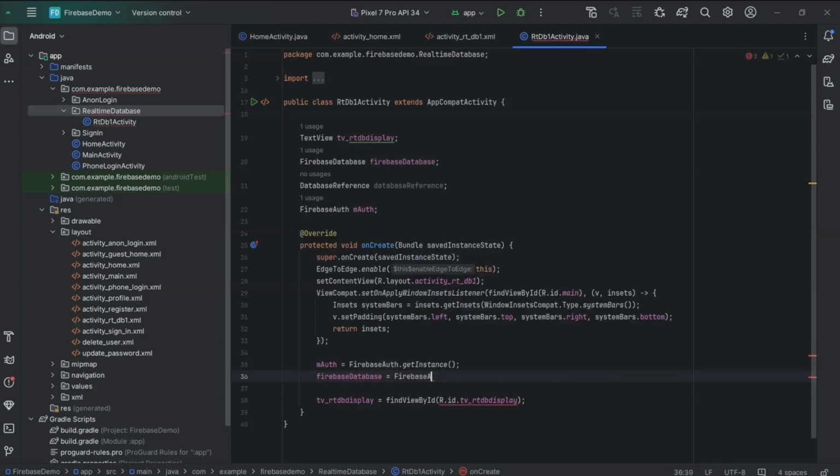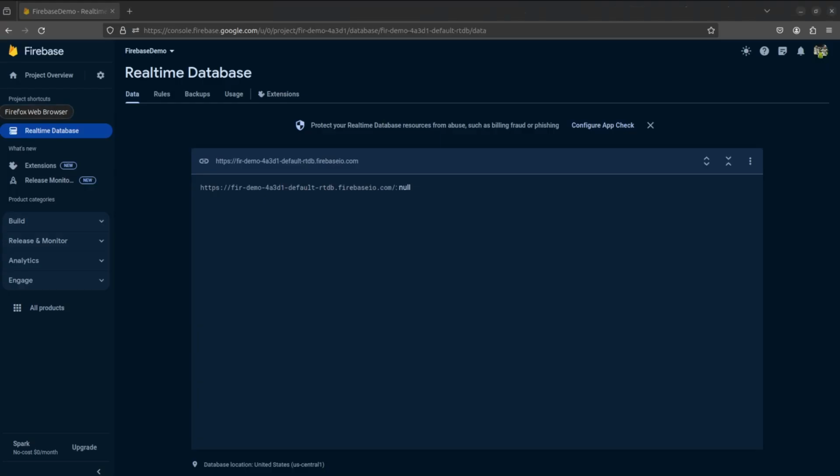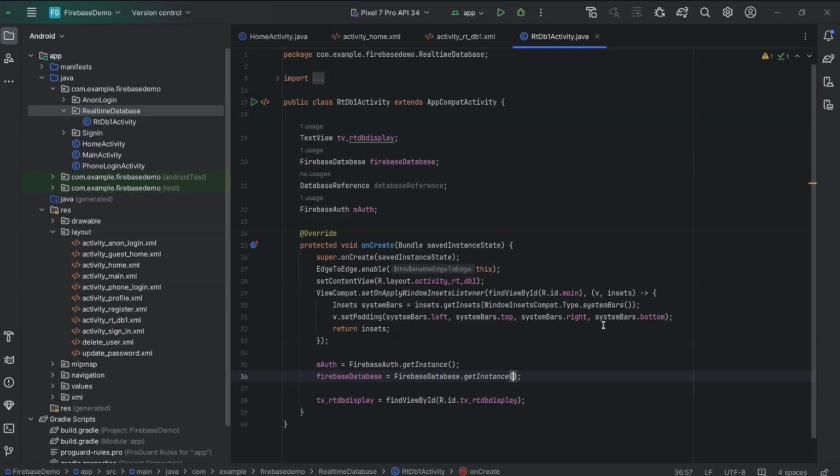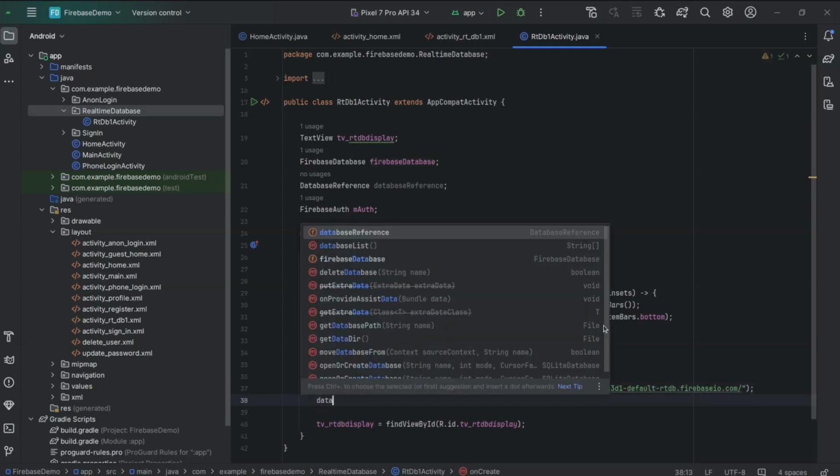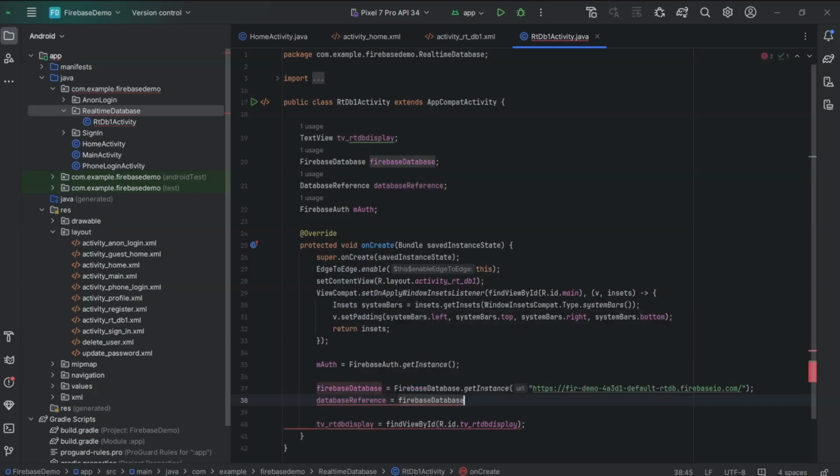So here, we will be getting entire database instance. If we want, we can specify the root address URL inside the getInstance. databaseReference equals firebaseDatabase.getReference.